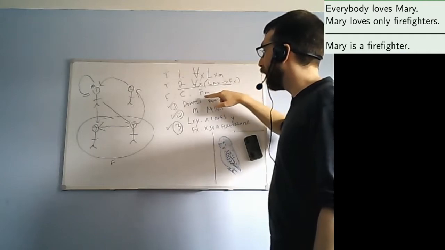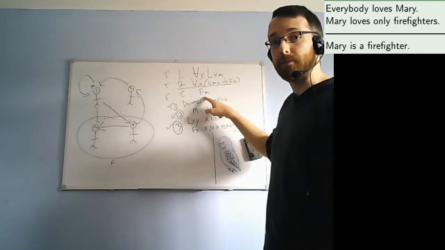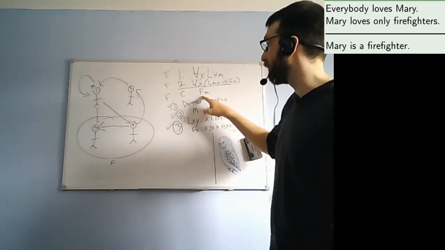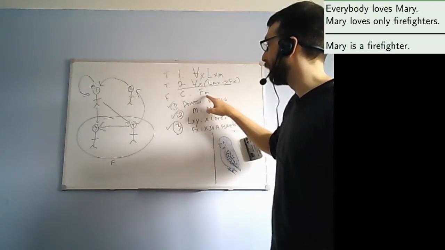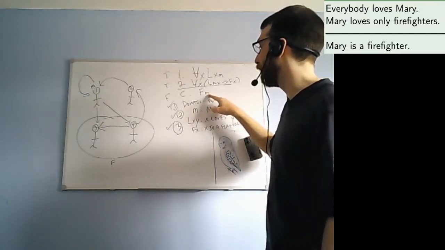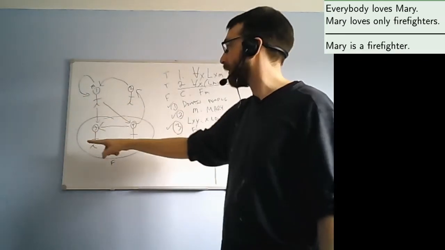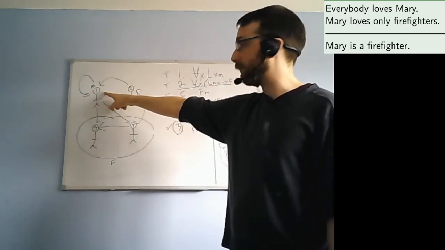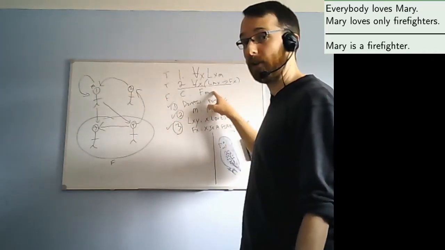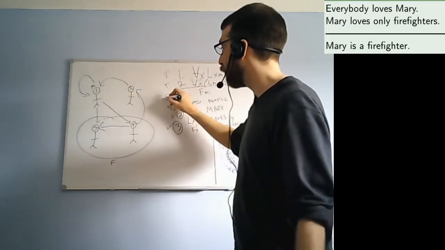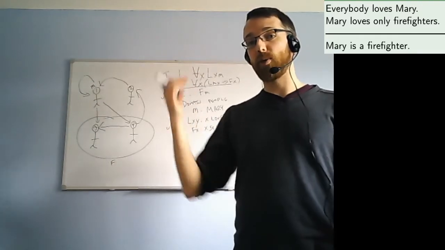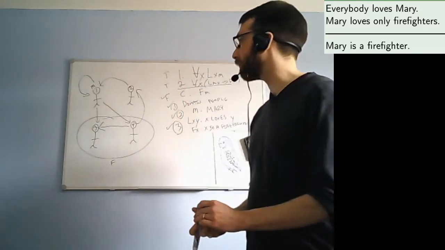Okay, I've made Mary not a firefighter. That part was up to me. This is just an atomic sentence. This sentence says, Mary is a firefighter. Well, I decided that 3 and 4 are the only firefighters, and I decided that Mary is person number 1. She's outside the firefighter circle, so this sentence is false. That's what I wanted. Remember, I wanted to get a sentence where we get true premises, false conclusion.